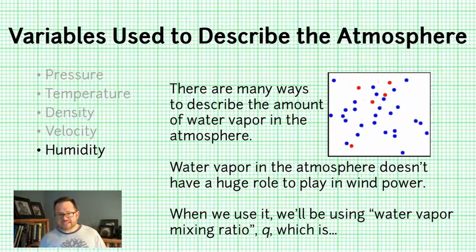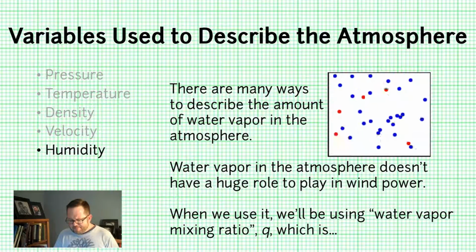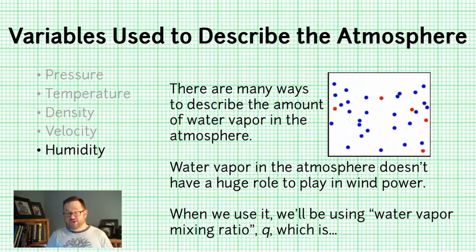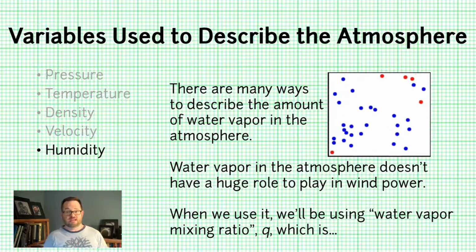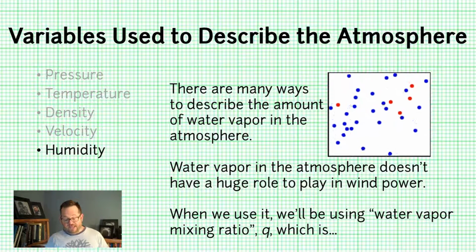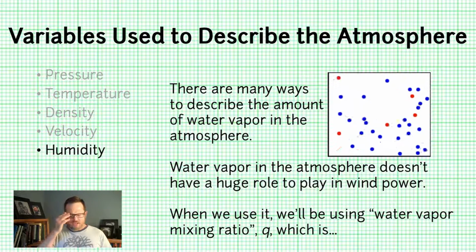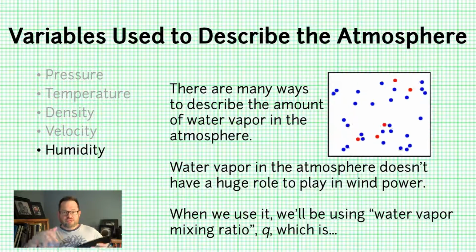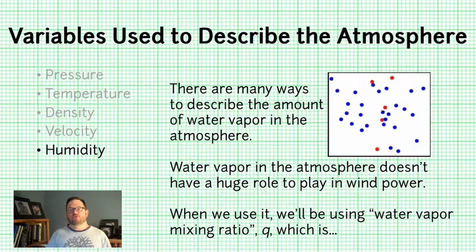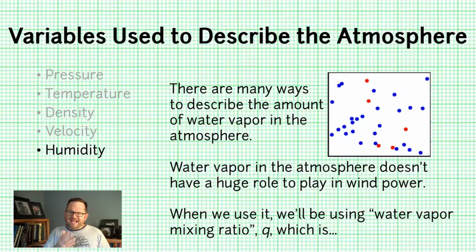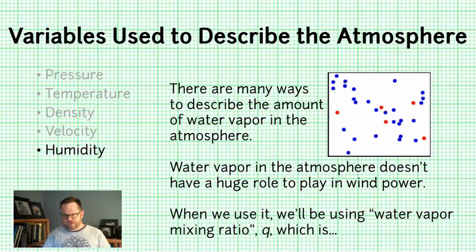One more atmospheric state variable they want you to know about is humidity. Now, let me tell you, if you're a survivor of ATS 113 or some other atmospheric science class, you've already seen that there are actually lots and lots of ways to describe the amount of water vapor in the atmosphere. It's actually a very complicated problem to come up with an ideal way to describe the amount of water vapor in the atmosphere. As it happens, that's not going to be a huge factor in what we're doing here.